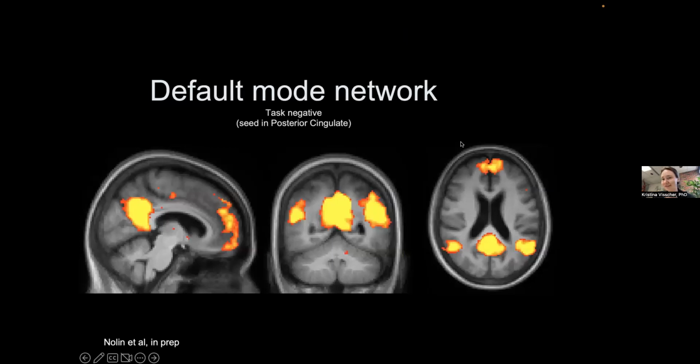And she's on this call. She's the person who introduced. So I'm showing some of her data here. So the brain regions that are shown in bright yellow here are regions that have strong functional connectivity to this region back here in the posterior cingulate cortex. And you can see that there are a discrete set of brain regions, and these tend to be called the default mode network. And I'm not going to talk much more about that, but if you want to know more, that's a keyword you can use in Google Scholar.